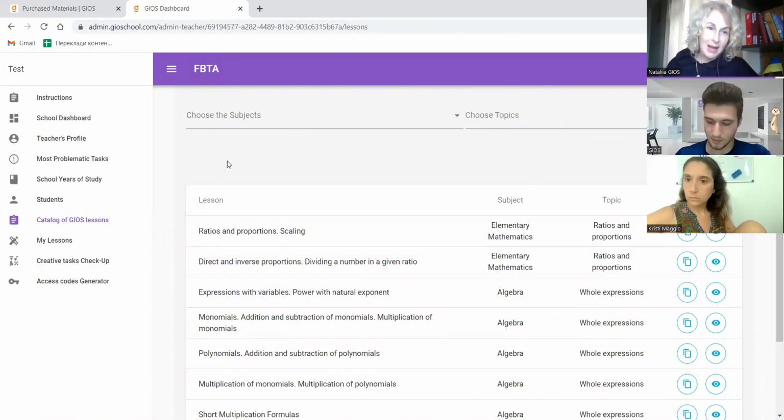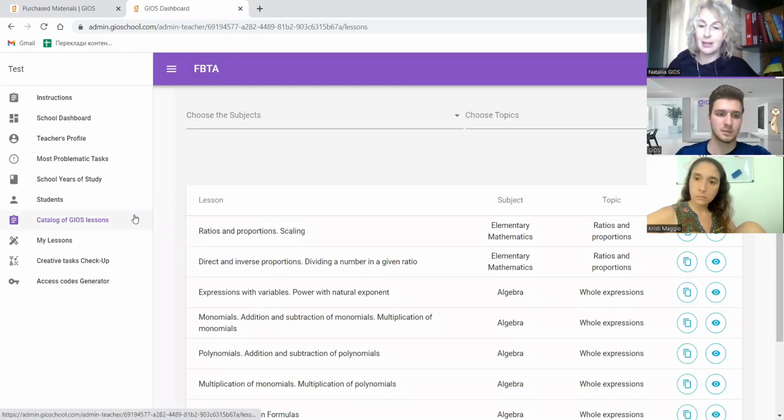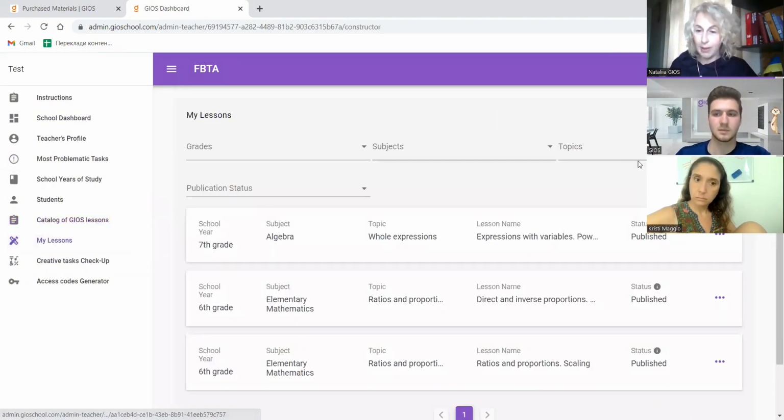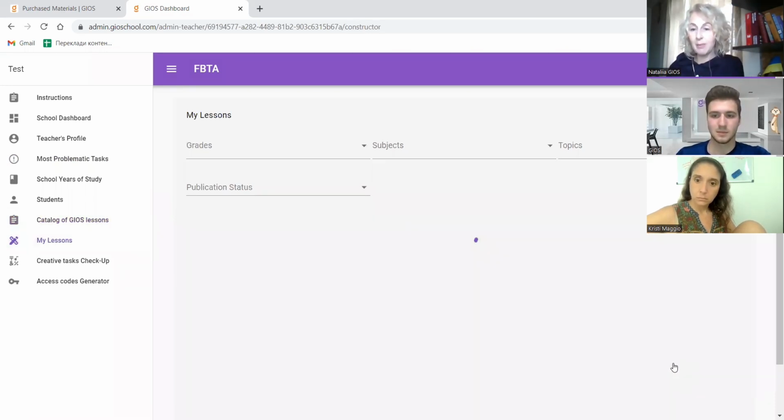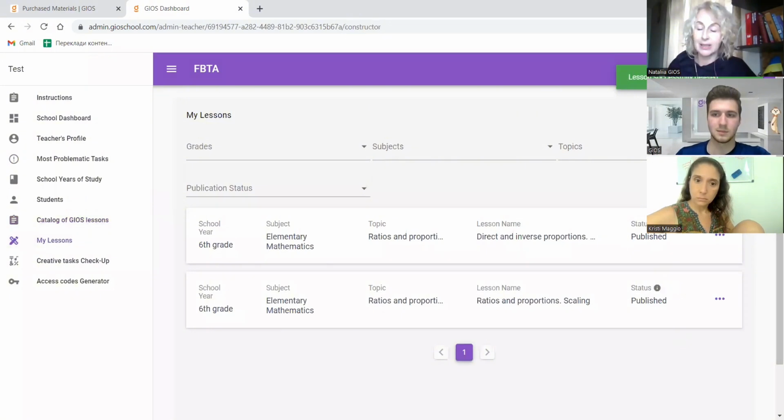It's a very useful digital tool for teachers, and now more than 135 schools in Ukraine and other countries use our GIOS platform in schools, not only in families, but in schools, in classes.